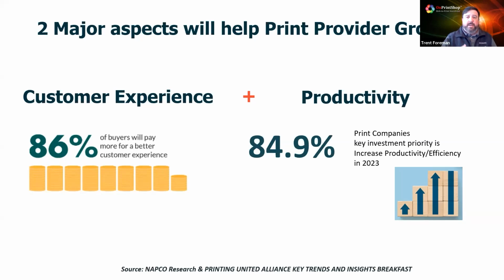You can attract more customers. You make it easier for them to order. You make it easier for them to find you, work with you, and then be sticky with you. And with the increase of orders, those small quantity, short turns, your productivity has to increase as well. And not just the production part, but really managing all aspects of that order, from payment to where is it in the shop, moving it along from one station to the other.